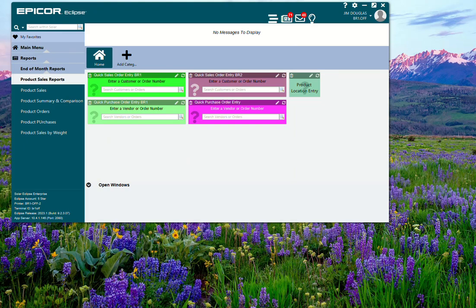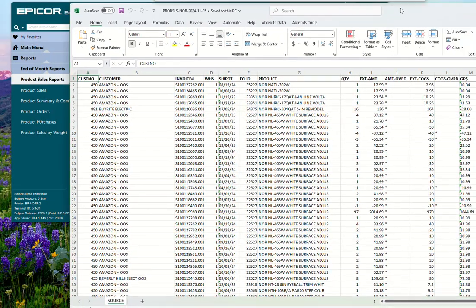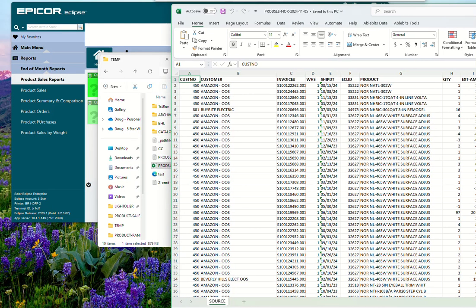So let us go look at our temp folder and okay, product sales NORA. Typically, if you see this and it's only 6K in length, that means the program screwed up, which means you'll be talking to me again. Let's go ahead and open this up, see what we got. All right, and yeah, we've got the information that we wanted.